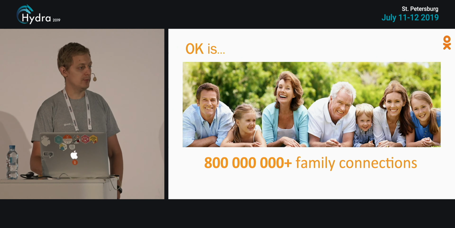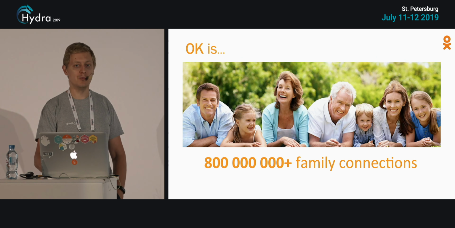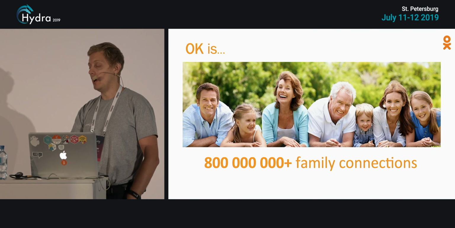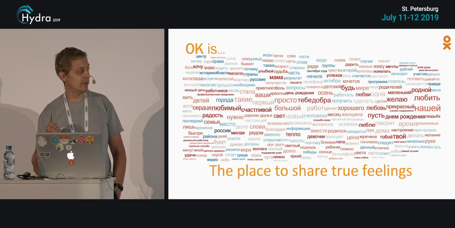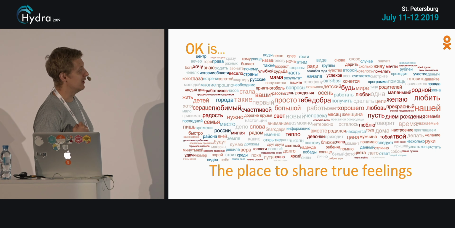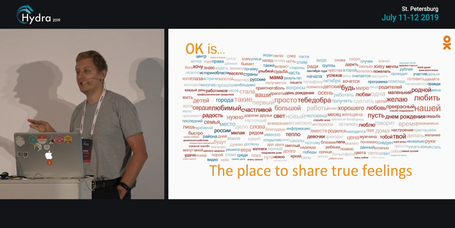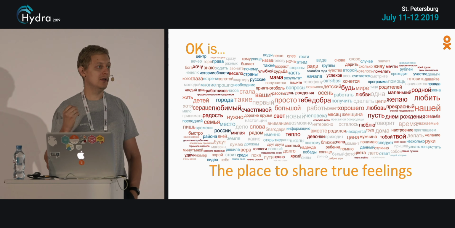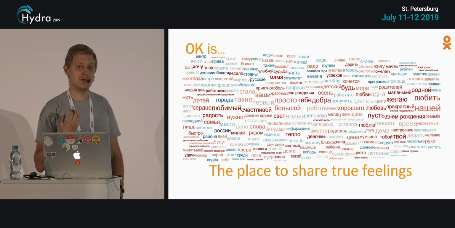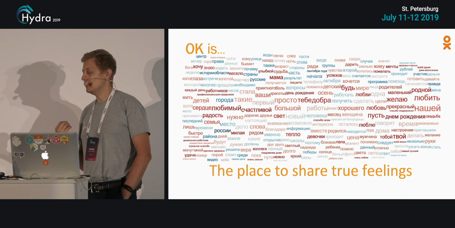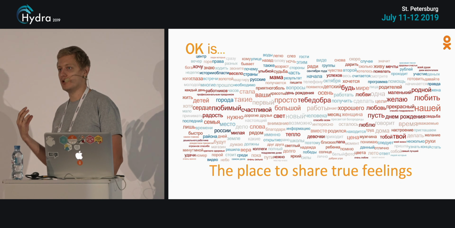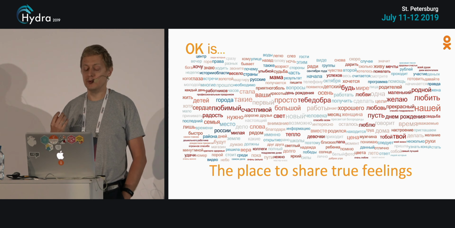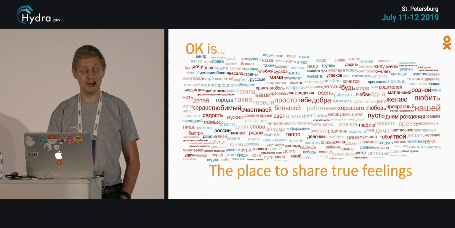And of course, people do not only communicate, they produce and consume content. And content at Одноклассники is a bit different from other social networks. For example, if you compare with Facebook, you can see that most content in Одноклассники is in Russian. So sorry for those who don't know Russian. And the important thing is that content in Одноклассники is more personal, more positive, more about sharing true, sincere feelings, not just arguing about politics or whatever. So it makes a real difference between Одноклассники and many other social networks.